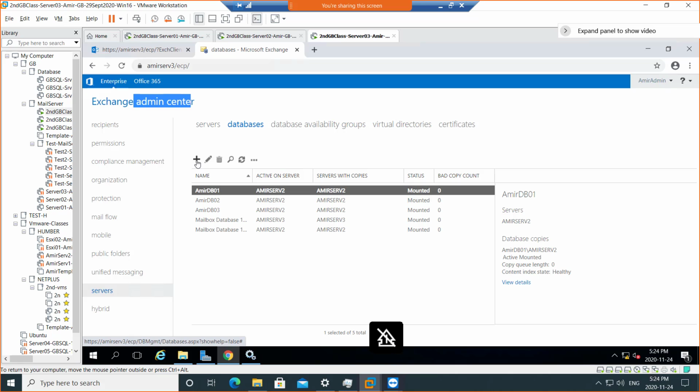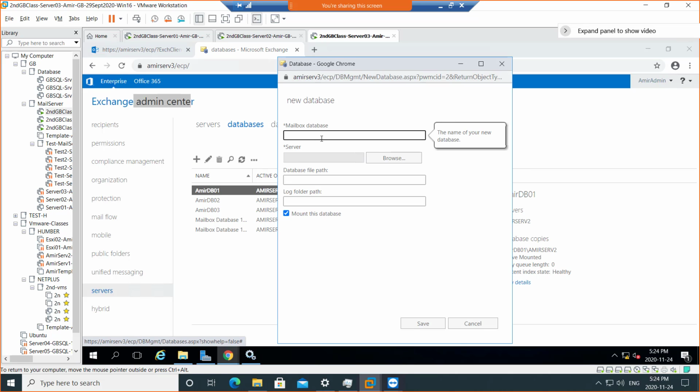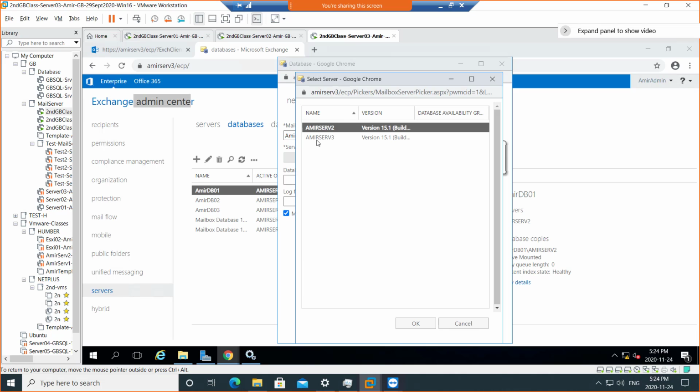I'm going to click the plus sign for the database and type your first name DB04. Why am I creating a database? I don't actually need a 4th database, but I need that folder structure. I can either create those folders one by one, or I can create one database and tell it the path there. So I'm going to click browse, and I need to create it on which server?